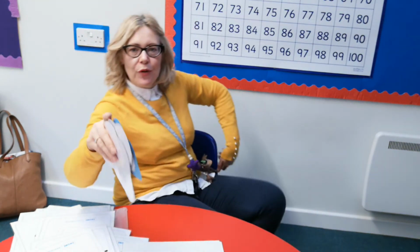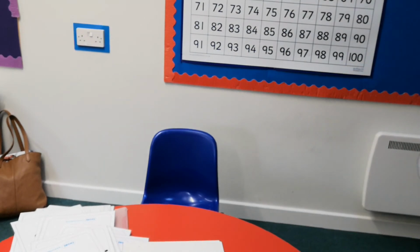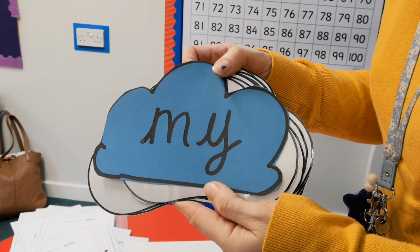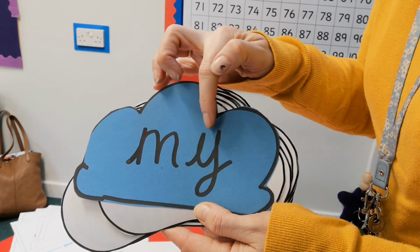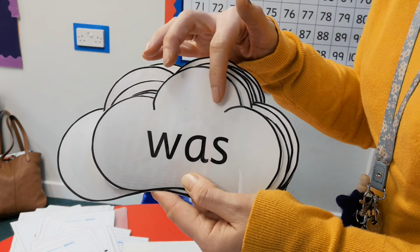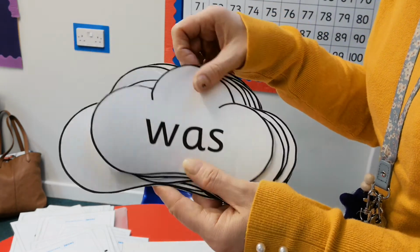Right, okay. Oh, one more other thing I want to do before you go. I said it was a quick lesson and now I keep throwing things in. Let's have a quick look at our tricky words so we're not forgetting them. Don't forget though, most of them are in your book bags and you can certainly add the ones that we've been learning to your book bag by writing them on a piece of paper or card. So this one we learnt this week, tricking you with an I sound. I, my. This one, was, blends like was, but it's not was, it's was.